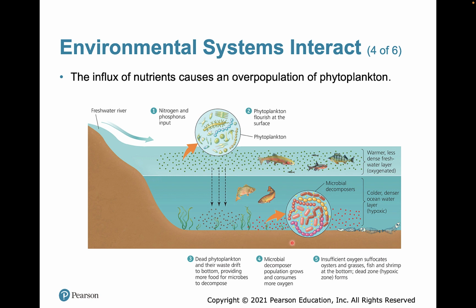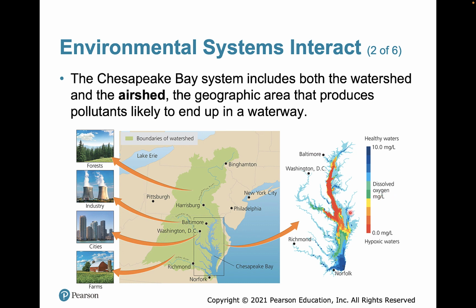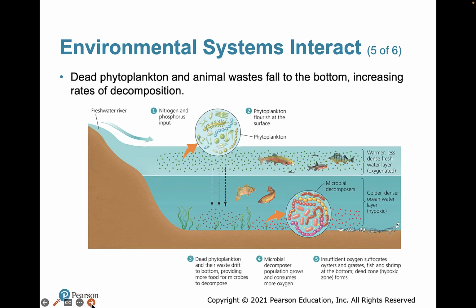We talked about this at the beginning. Every living thing needs oxygen. So you're going to wind up with this dead zone where nothing lives there. It's a hypoxic zone or an anoxic zone if there's absolutely no oxygen, okay? So anything that lives down here is going to be dead. The previous slide, 2 slides, yeah, it shows you right here. Okay, healthy waters south by Norfolk are going to have quite a bit, 10 milligrams per liter of oxygen. Dead zones from Baltimore south, almost to Richmond, have almost no oxygen, okay?